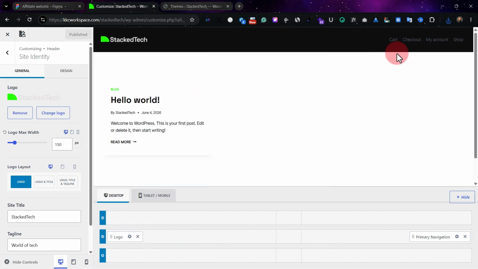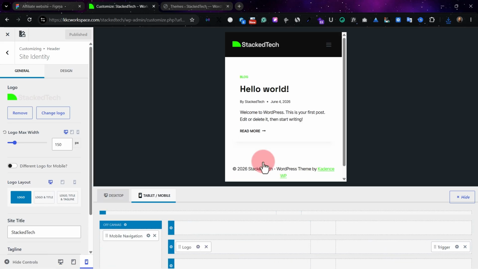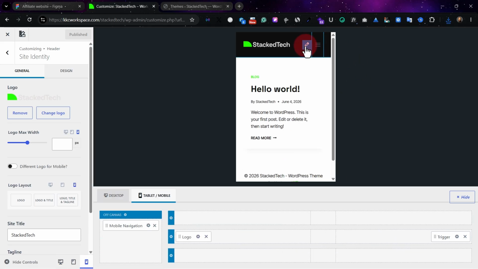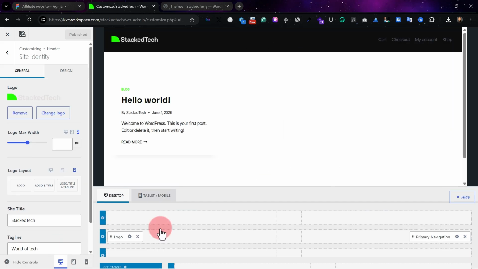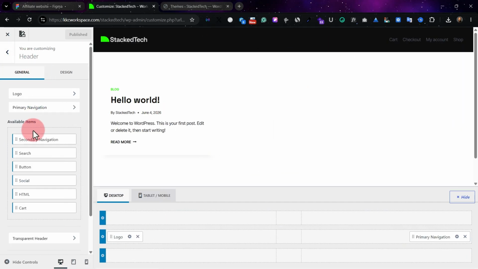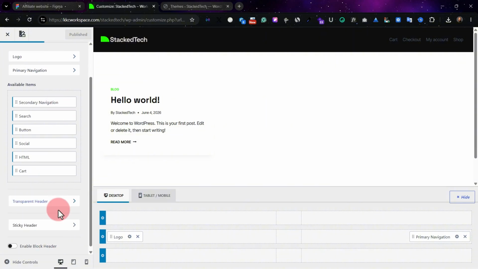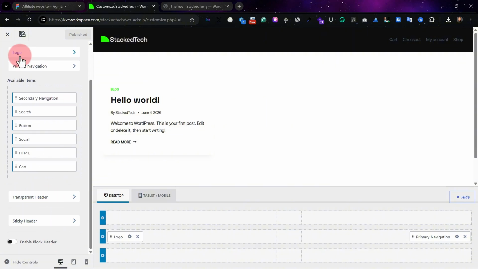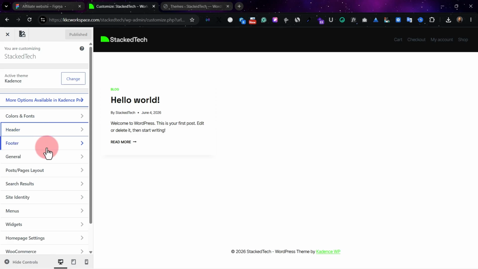So for mobile, here on our menu, we would have to make some changes. I'm going to come back to that in a while because we're going to go to menu very soon. So we check, there's a transparent header setting if you want to set all this, but we're not doing this in this video. So footer, for now we're going to leave footer.